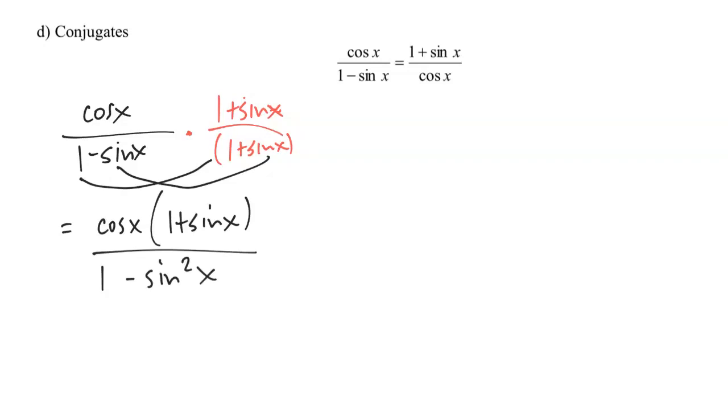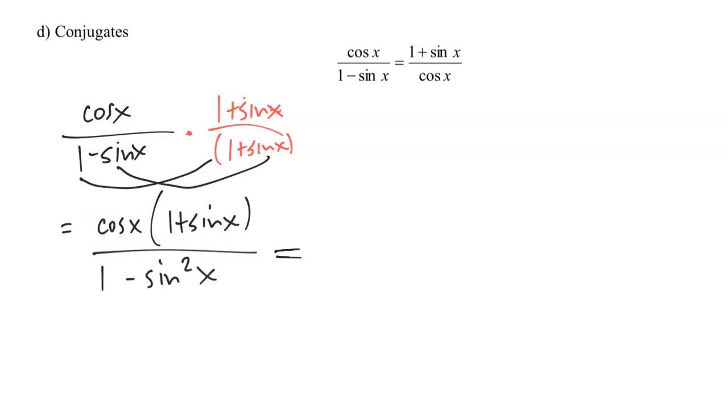Now just for a second, why did I not distribute in the numerator? Because look at the target. The target has 1 plus sine x already in the numerator. And there is my 1 plus sine x. And so I'm trying to get that to stay there. And if I distribute it, it's not going to be there. And so I need to leave it undistributed and hopefully find a way to cancel this cosine x.